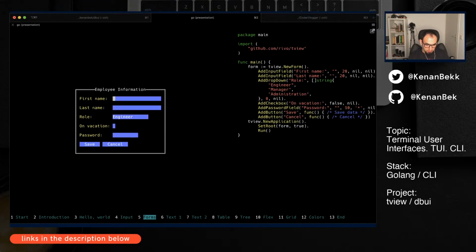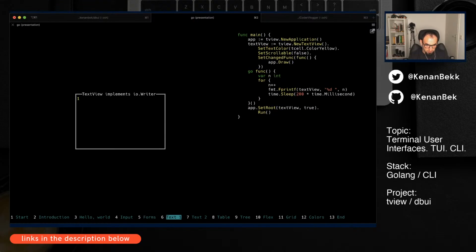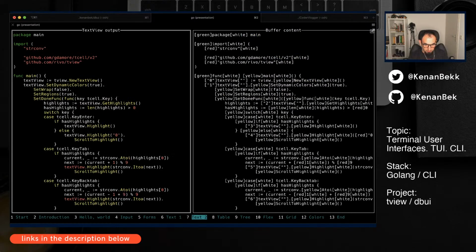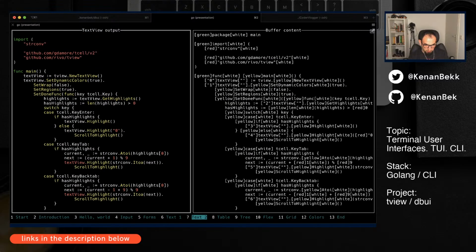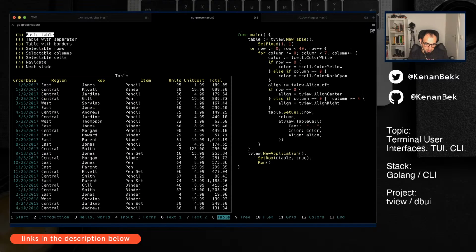Form, we just saw forms. Text, another text. I think this one is bigger, you can scroll.